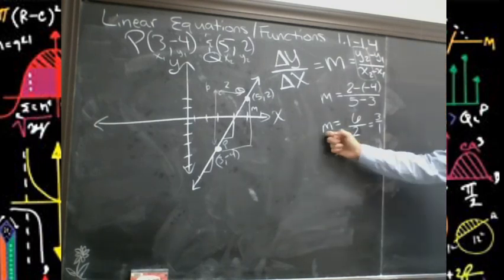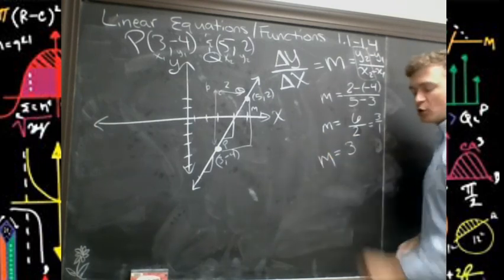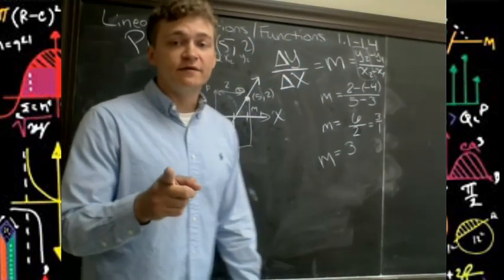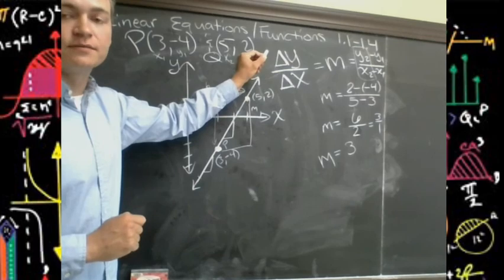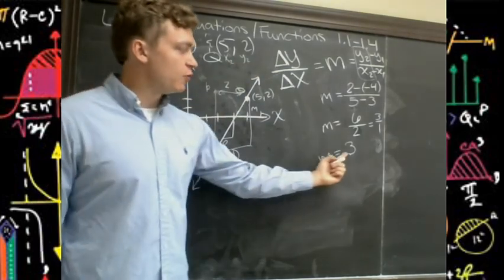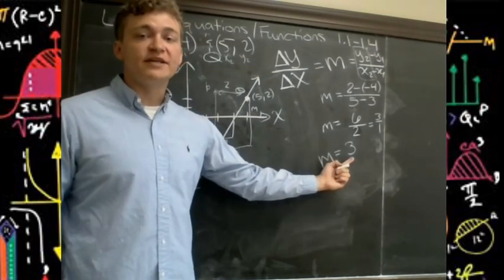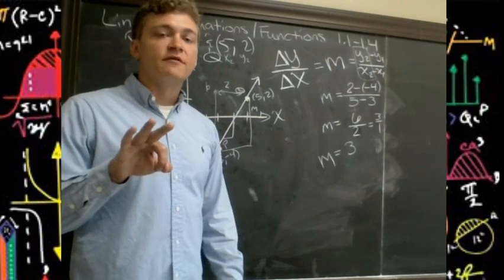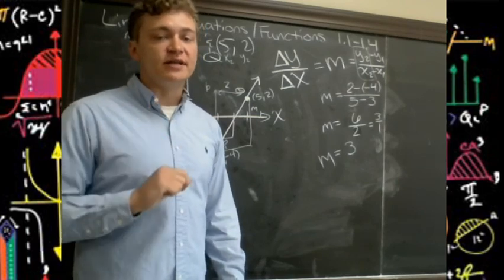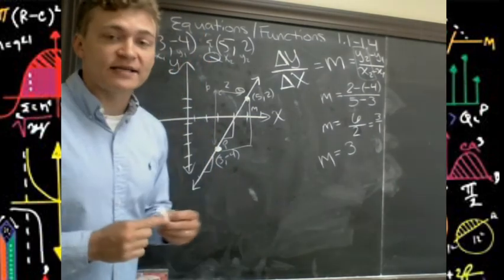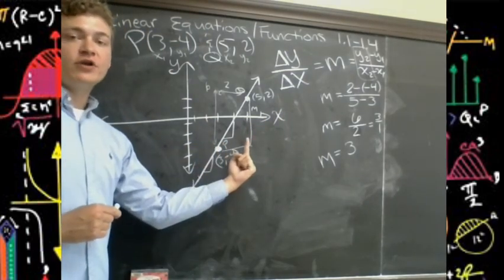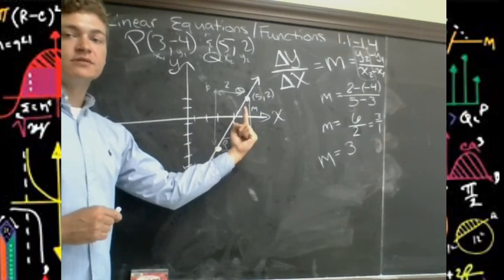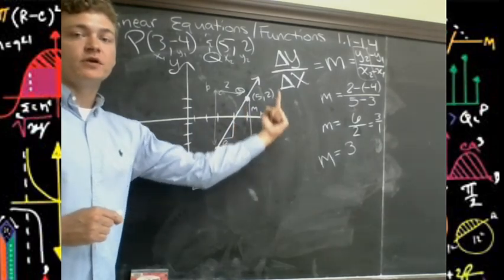What does the slope of 3 mean? The slope of 3 is positive. 3 is a positive number, so our line does increase. It also says that the y variable is going to change 3 units for every 1 unit change in the x. That means as the x moves to the right 1 unit, we move up 3 units.